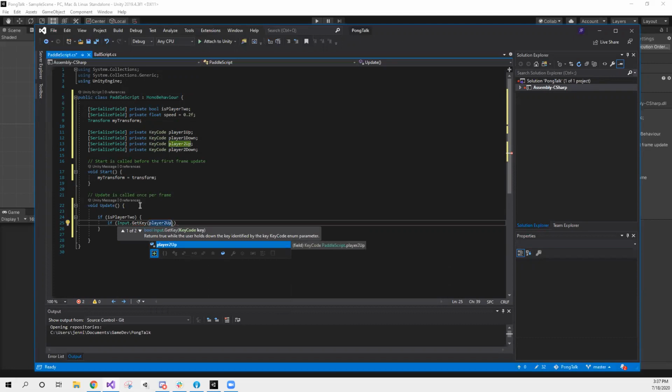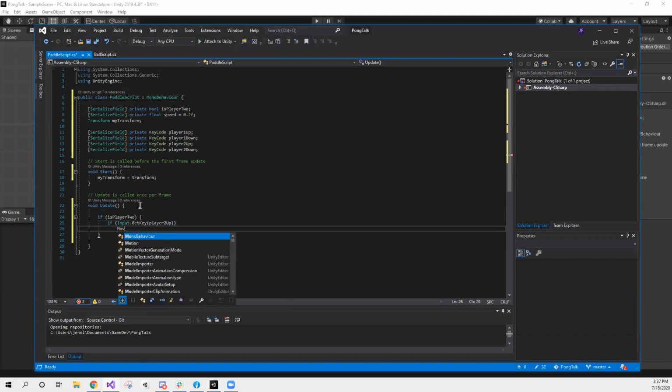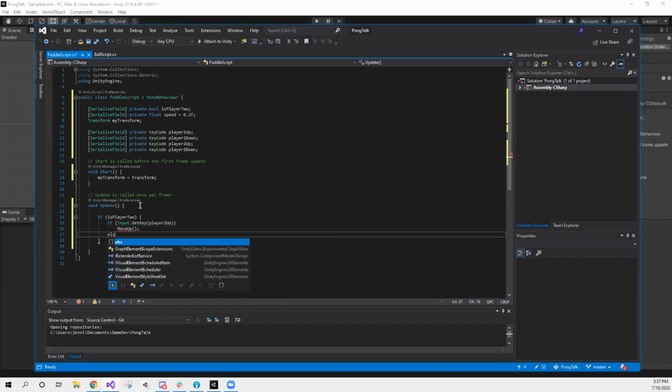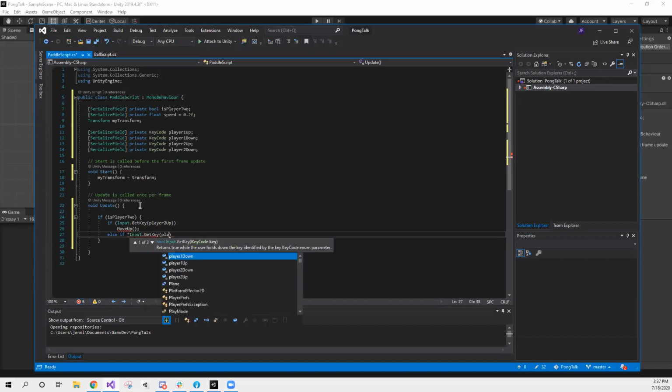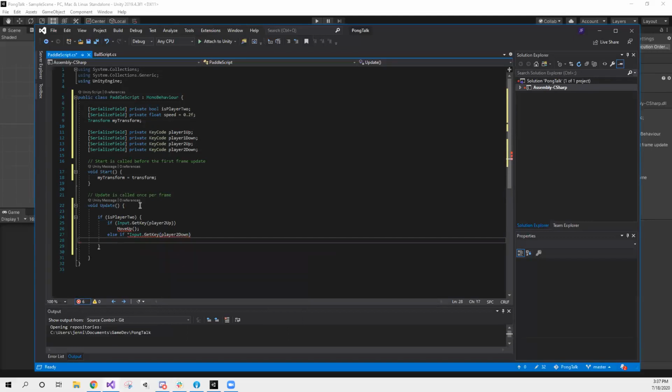So if they're pushing the button that we want them to push to go up, we want them to move up. And we're going to write a move up and a move down function. Else if the button they're pushing, which would be input get key, player 2 down. You hit asterisk instead of the... Oops, thank you. You're wondering why it didn't work. And then we're going to call move down.